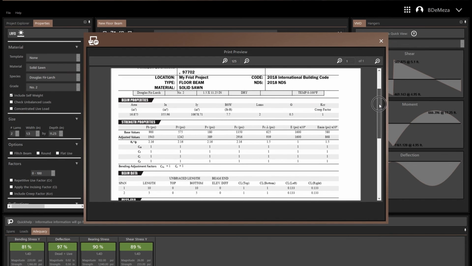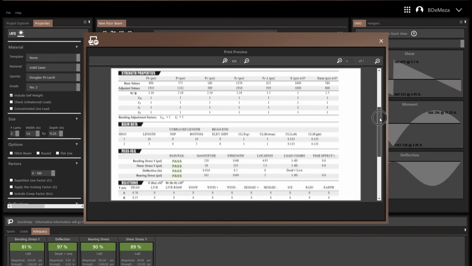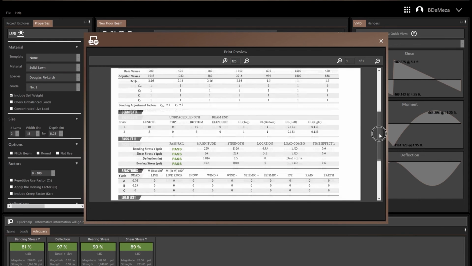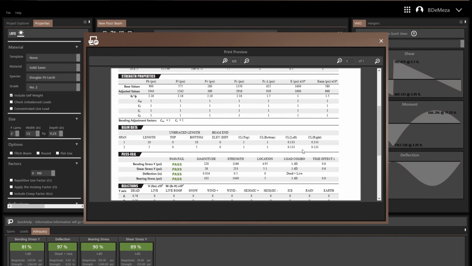And then as we scroll down, we can see more of the beam properties, the type, the strength properties of the beam, their adjusted values, the factors used, some more of the beam data, and then a pass-fail for each mode, the magnitude and strength, all the things shown in the adequacy cards there, as well as the reactions and the loads. This is the same format for all the design modules. There'll be little differences depending on which design module it is.